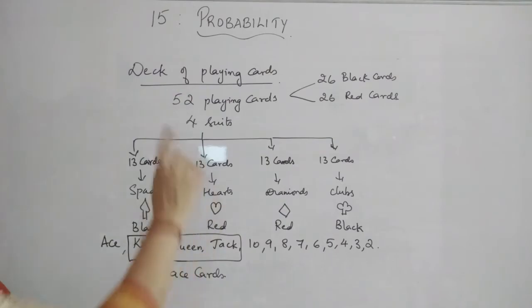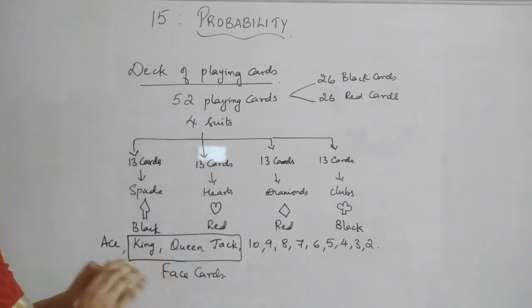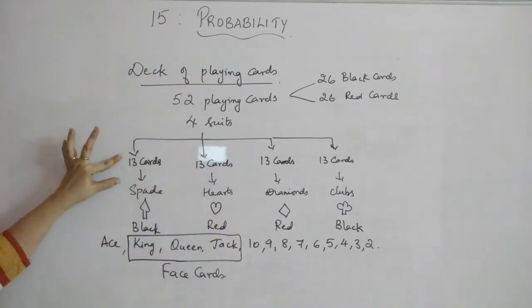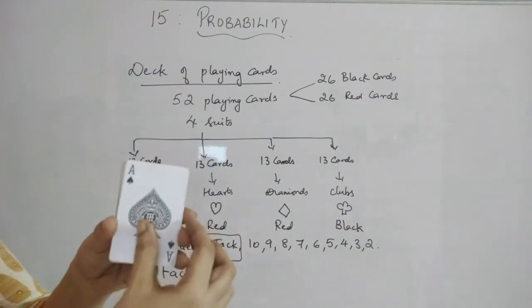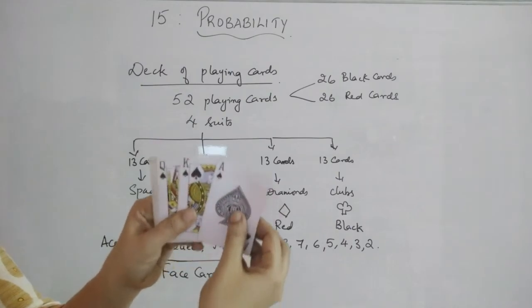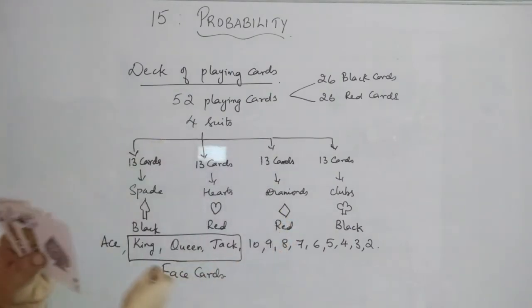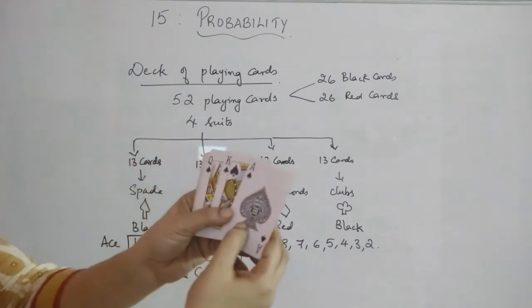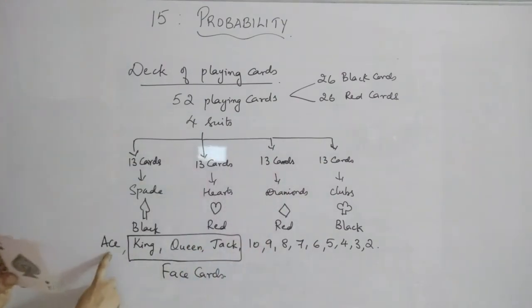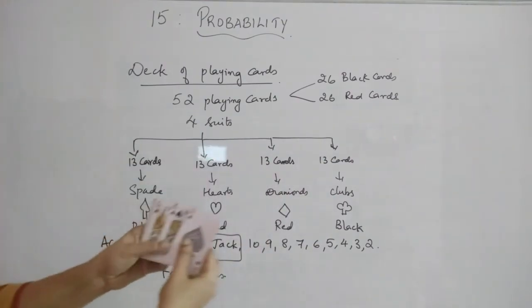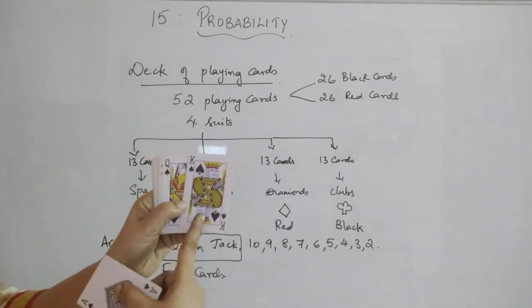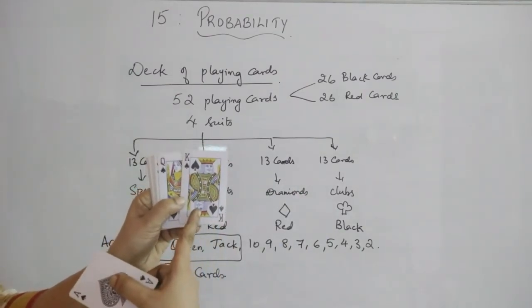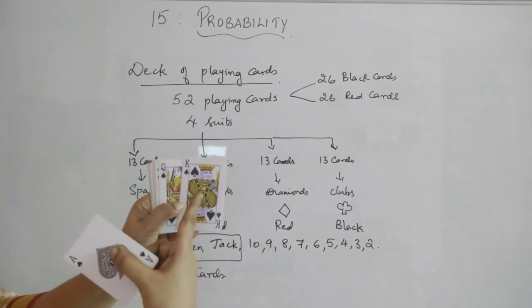Okay, so you have in total 52 playing cards, out of which I have taken one suit, that is spade. You can see the shape of spade in each of the cards. It is a leaf-like structure. So this is the ace card, the first one. Then you have king, K. You can see there is a face, right? The face of a king, that's why it is known as one of the face cards.